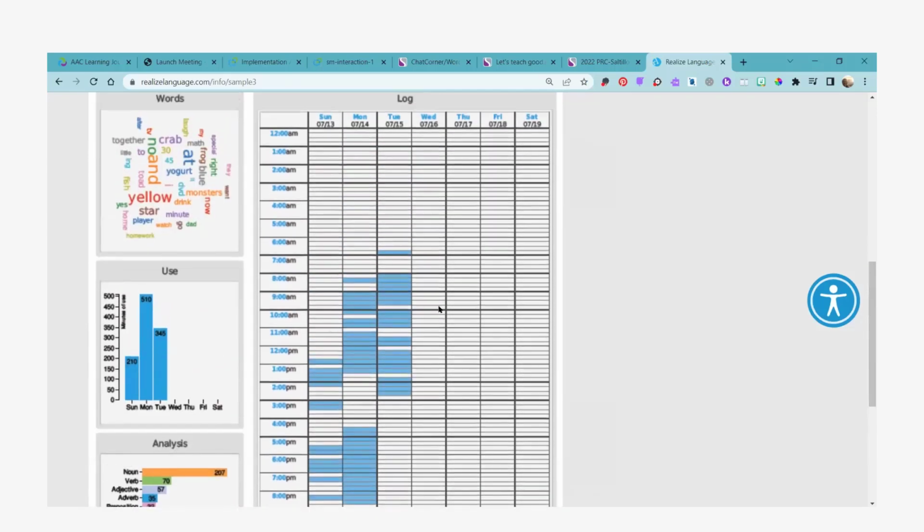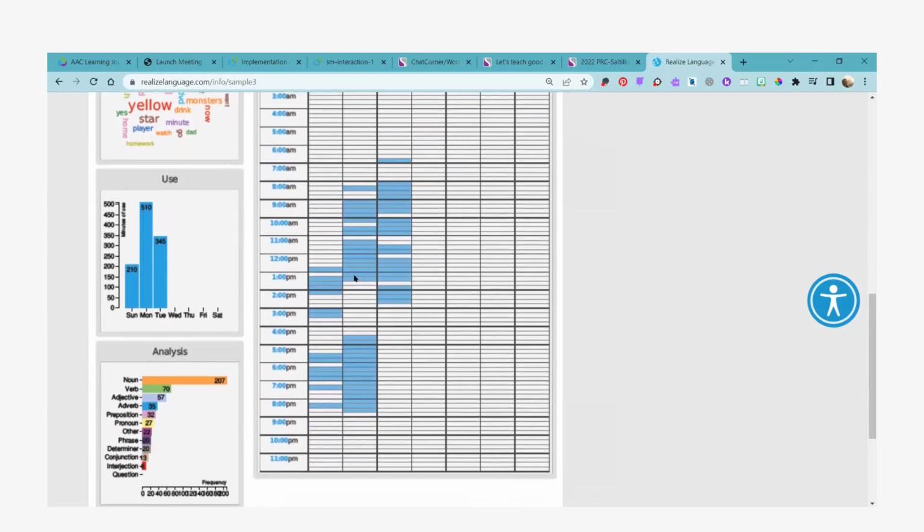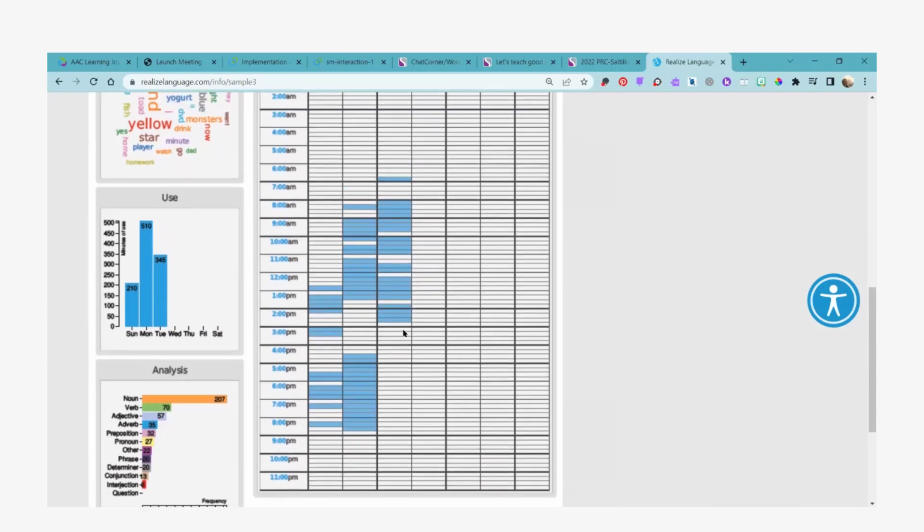And this chart then tells you the time of day. And if this were live and I clicked on this little blue box, it would tell me what was said during that time frame. So this is a great way, again, to look at the data. And I might look at this big chunk of time here as an SLP and think, I wonder what's going on here. And it gives me a chance to have that conversation, because I might find out that he went home sick that day. And so this was a big chunk of time when he wasn't feeling well. And then when he got home, he took a nap, and oh my goodness, from 4 to 8, we couldn't shut him up.